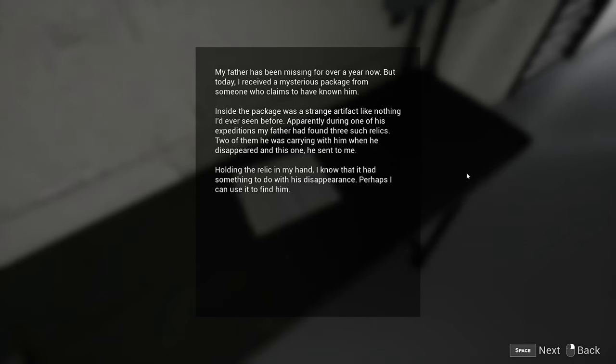My father has been missing for over a year now, but today I received a mysterious package from someone who claims to have known him. Inside the package was a strange artifact, like nothing I've ever seen before. Apparently, during one of his expeditions, my father had found three such relics. Two of them he was carrying with him when he disappeared, and this one he sent to me. Holding the relic in my hand, I know that it had something to do with his disappearance. Perhaps I can use it to find him.